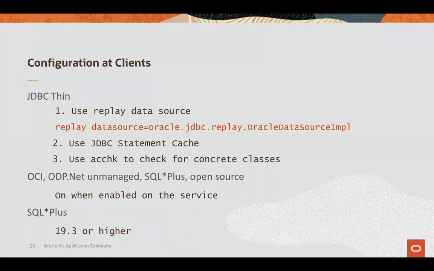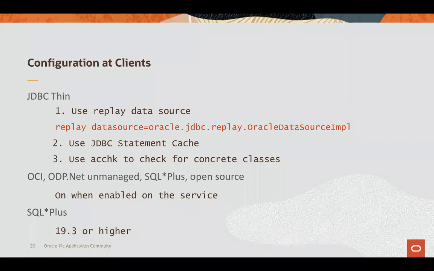once you have the latest client software and the latest driver for your application, you can use these configurations and you can test your application continuity configuration. We still do not recommend using SQL*Plus for testing. We recommend to use the same application.